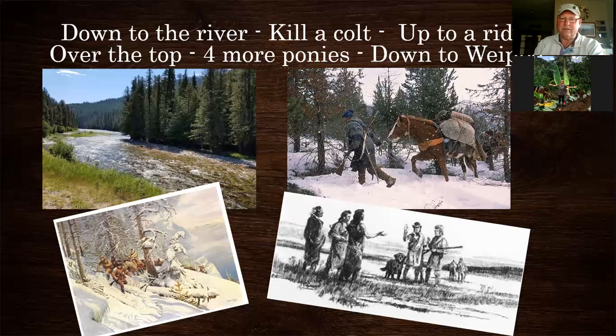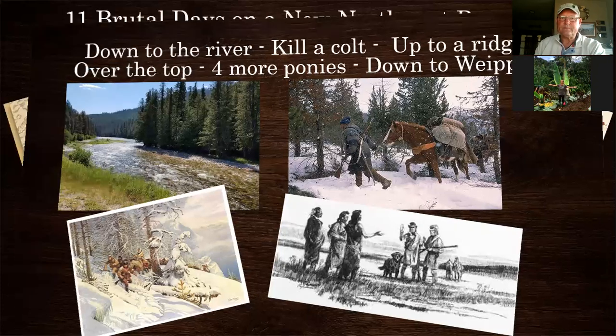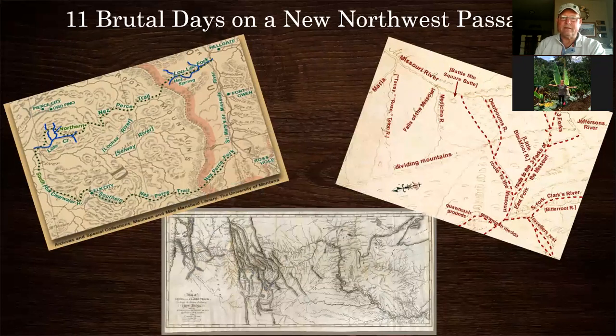This crossing of the Lolo Trail in 1805 was a horrendous, cold, wet, tiring process. It probably tested the Corps more than any other place on the Lewis and Clark Trail. So they complete these 11 brutal days and they identify a new Northwest Passage. This is the Nez Perce Trail, and you can see a map. There's actually 2 Nez Perce trails. There's a southern route out of Elk City, Idaho, and it comes out just a little bit north of Ross's Hole at Connor, Montana, where the West Fork meets the East Fork of the Bitterroot. But they took this northern trail from this Lolo Fork in the Hot Springs over, and this is where the Nez Perce came to their rescue on the west side of that map.